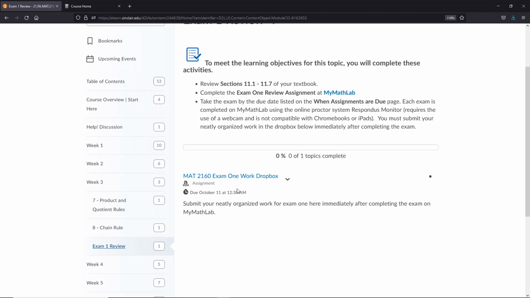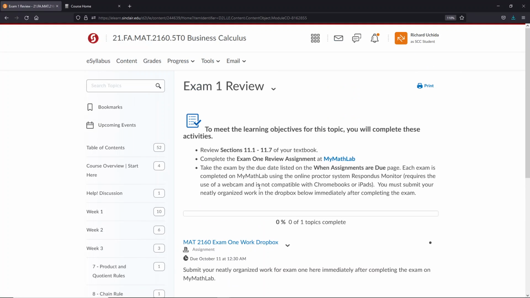The way you could do that is, when you're taking your exam, have paper and something to write with, and make sure everything's neat and organized, so you know which one's number 1, which one's number 2, and so on. As soon as you're done completing the exam on MyMathLab, you could take a picture of your work with your phone, and then use an app like, I think, Genius Scan or some other ones, where you could take those pictures and compile them into one PDF file, which you then submit into the Dropbox. So that's what's on the eLearn course shell. But like I said, almost everything is within the MyMathLab course. So let's look at that.